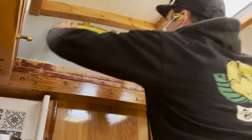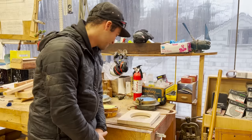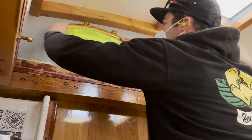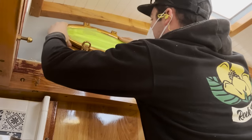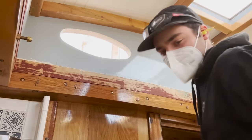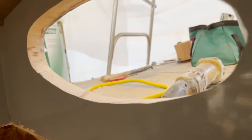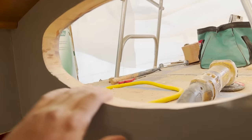Exciting. It's real. It's a boat with windows, or portholes. Is that what you call them? I don't know. I'm new here. Wow. Okay, that's pretty perfect. Now we just need to epoxy up both of these.